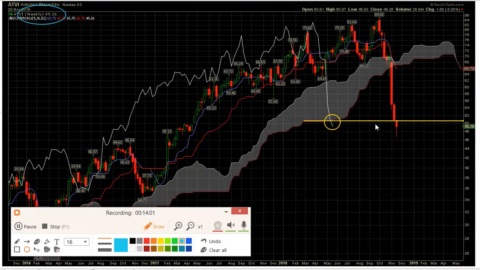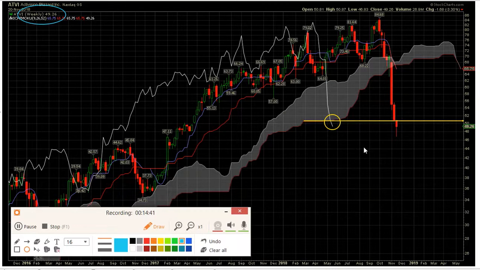Now the week is not done yet, so if this level holds and price action moves back above the support, we will know one thing, that this is going to be where we consolidate. Now this is also a Kumo shadow support area. Now that is significant because this is an area in the past where there has been a battle between buyers and sellers, and it's an area where there will probably be another battle between buyers and sellers. All right, so keep that in mind.